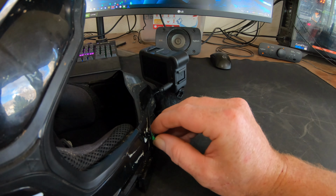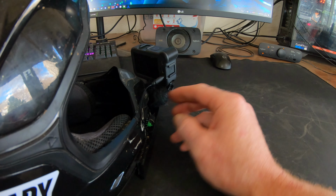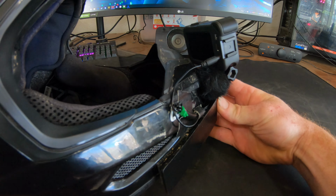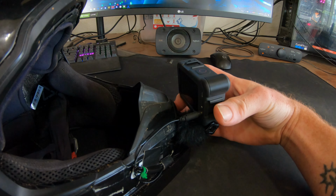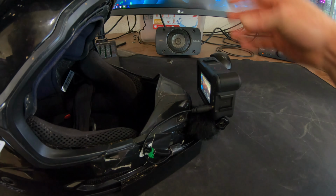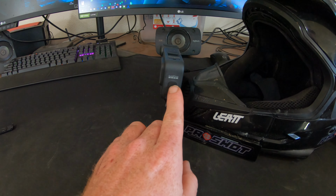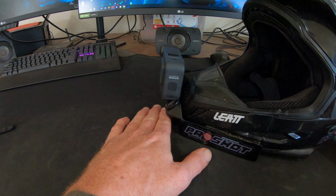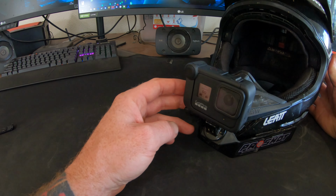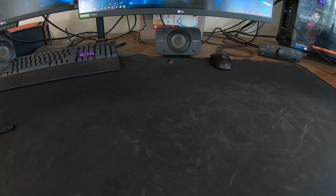Ooh, that ain't bad, really. I thought the cable there would. Oh, that's pretty nice. Nice and compact. Huh. Oh, I actually like the way the button works better now. The button on the right side of the, I guess it would be the left side over here, on the GoPro itself, when it's not in the Media Mod, is hard to get your hands on and it's hard to tell if you pushed it or not. Look at that. I like this. I wonder what it looks like from inside the helmet.